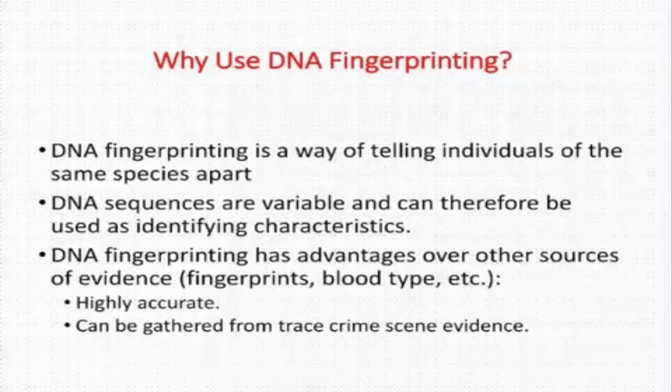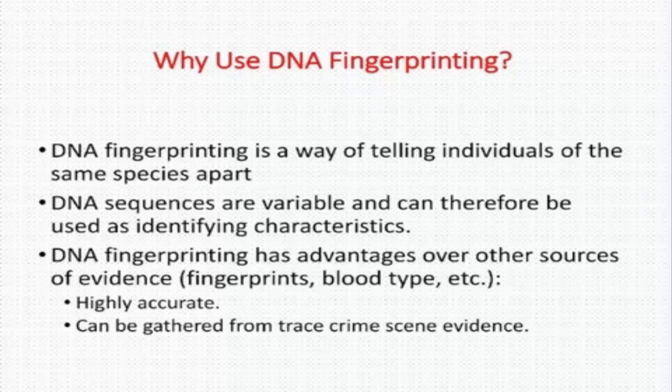Finally, let's summarize the benefits of DNA fingerprinting. DNA fingerprinting is a way of telling individuals of the same species apart. DNA sequences are variable and can therefore be used as identifying characteristics. DNA fingerprinting has advantages over other sources of evidence. It is highly accurate and can be gathered from trace crime scene evidence.